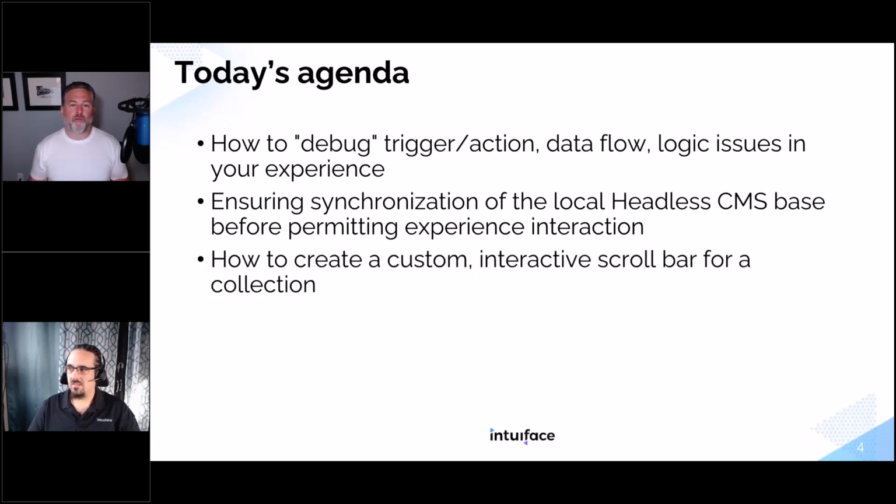Then we'll move on to a cool little design technique for creating an interactive scroll bar for a collection. So not manipulating the collection directly, but somehow externally manipulating a collection. How can you create that sort of thing? Link that external design element to a collection to manipulate it. And Seb has some cool insight on that. AKA a slider. And for you New Englanders, we don't mean a sub or hoagie. We mean the thing that you slide.